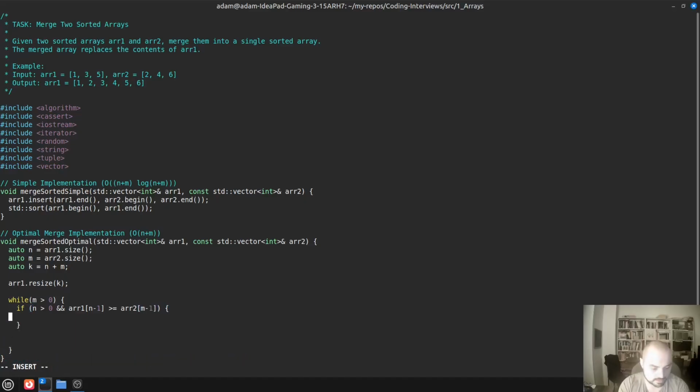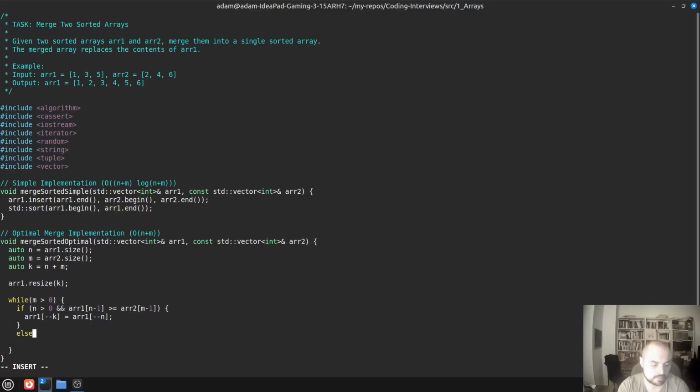If that's the case, then we put into array 1, starting from k minus 1, so --k, starting from the end, we simply switch the positions in the same array. So we take the element from --n.